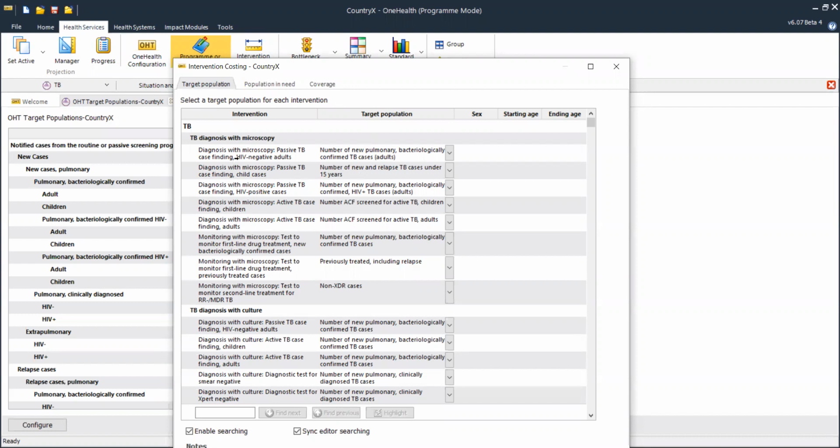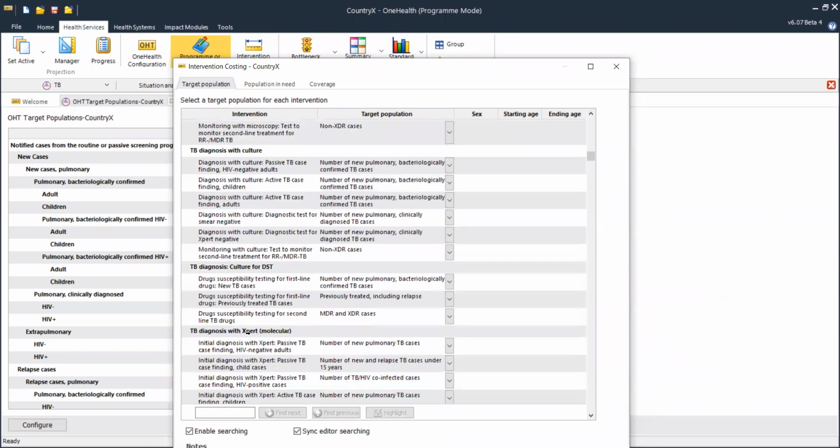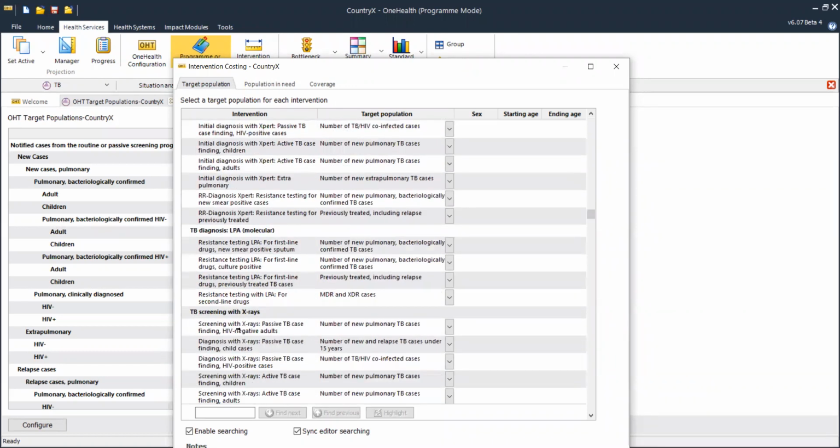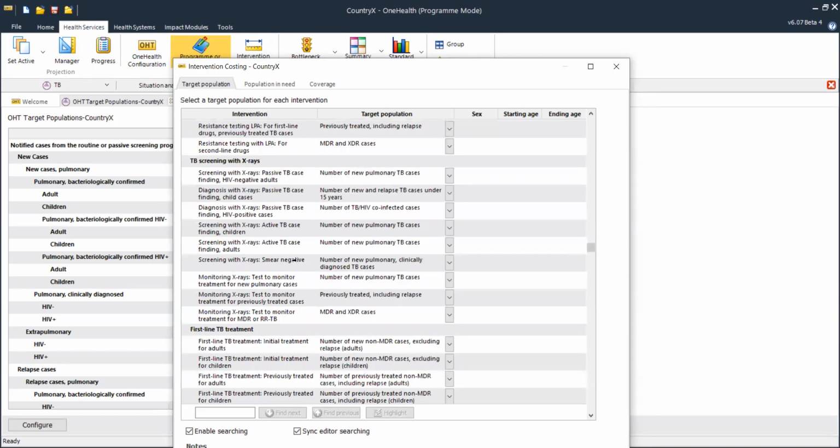So in target population, as I've discussed before, there is a detailed list of types of costing elements for the TB program. So for example, we have diagnostics, and within that we have diagnosis with microscopy, with culture, with Xpert, with x-rays, or screening with x-rays.